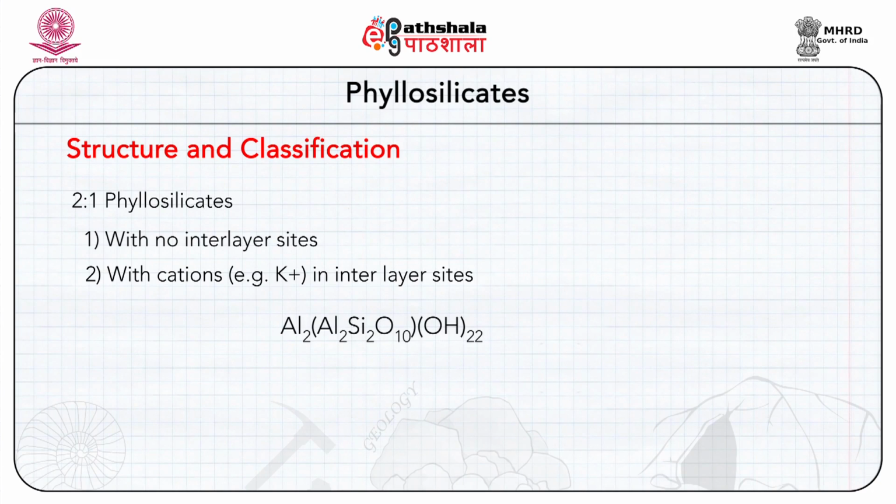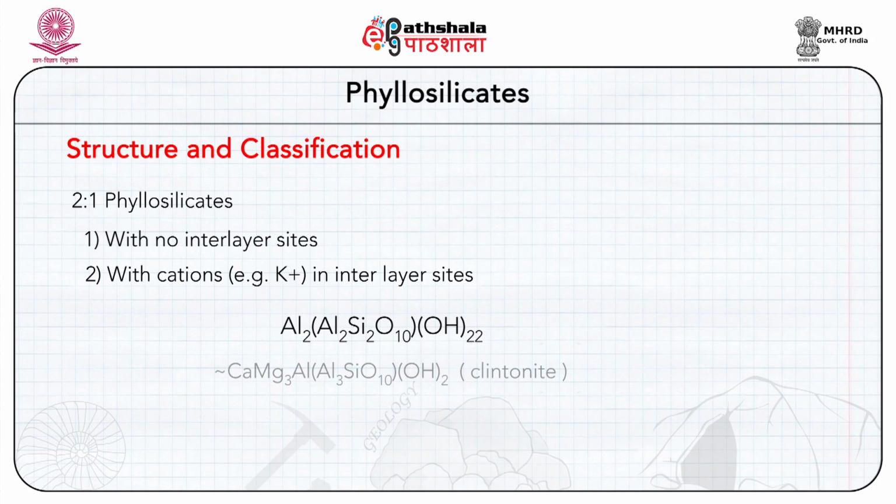For the brittle micas, structure is same except that more tetrahedral sites are occupied by Al3+. In the dioctahedral mica margarite, half of the tetrahedral sites are occupied by Al3+, so the TOT layers are Al2(Si2Al2O10)(OH)2. The net negative charge of 2 is balanced by insertion of calcium 2+ in the interlayer site.